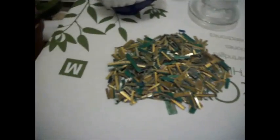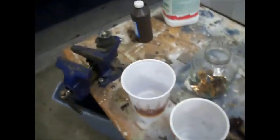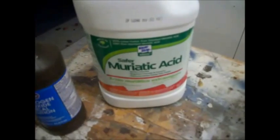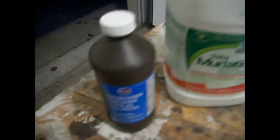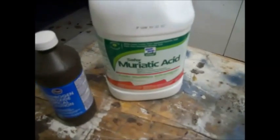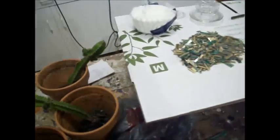It will not eat the gold but it will strip the gold, and I'll show you the finished product when I'm done. The two simple chemicals you use are muriatic acid - I got the safer kind because it's supposed to have less fumes - and just your basic hydrogen peroxide, which you can get from Kroger or pretty much anywhere. For the muriatic acid you can get it at Lowe's, Menard's, Home Depot, any home department store. You're going to need a glass jar - it has to be glass because that's the only thing that will withstand the chemicals.